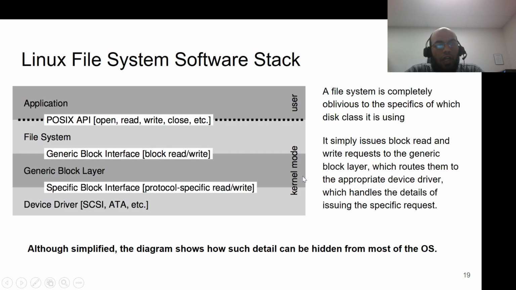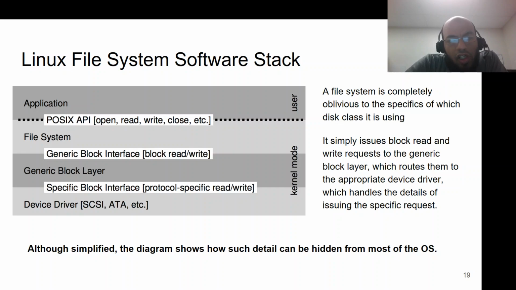So you have these different device drivers at the bottom, and then you have a generic block layer, because at the end of the day what you want to deal with is basically megabytes and gigabytes and kilobytes of data. You don't really care about how the SSD is constructed internally as a piece of hardware, or how it is different from your USB device. You might care about this if you're an electronics engineer, but for most, even programmers, they just care about their speeds, right? And the size of the hard disk.